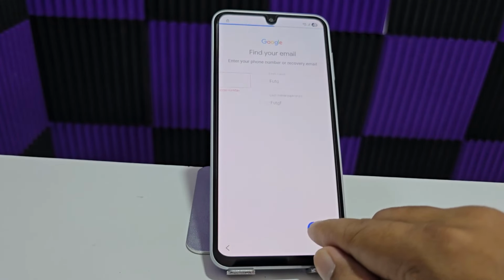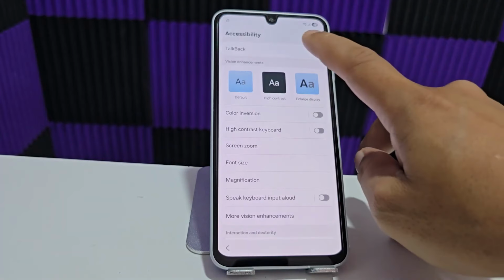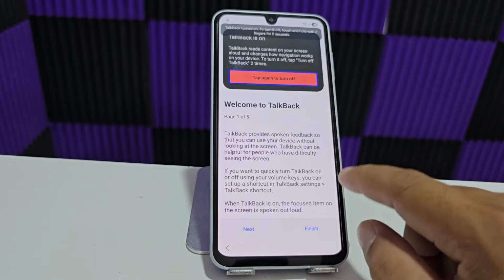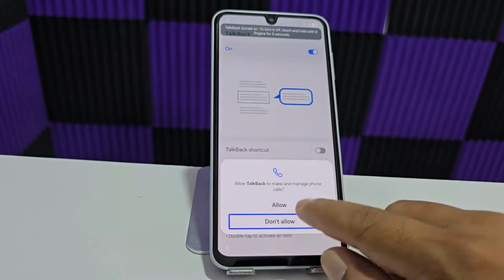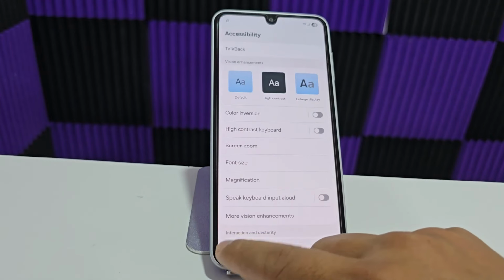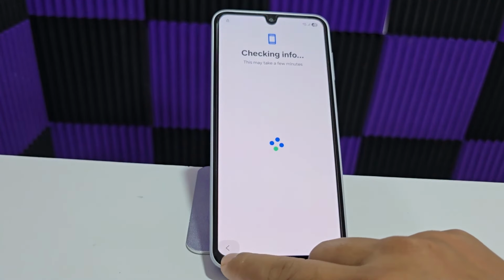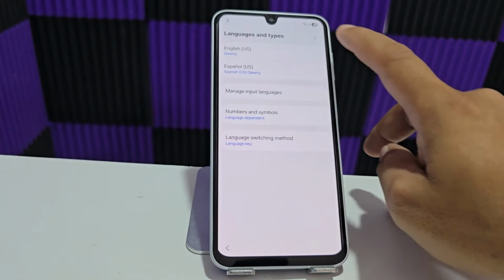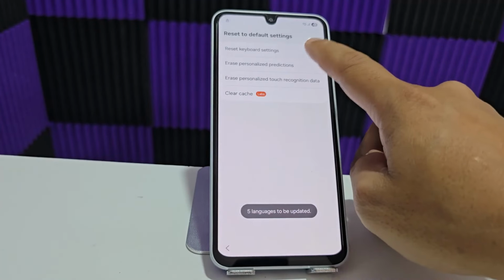After those 30 seconds, what we're going to do is go back to the home screen. Go to Accessibility, select it, enable this menu. Double-click, double-click. Double-click here, click here on Deny. Double-click on Deny and click on Disable. Now we go back, tap the screen several times. Click back, tap Add New Network, tap the gear icon, tap Language, the 3 dots, Update. Go back to the last option which says Reset, and we're going to reset everything.